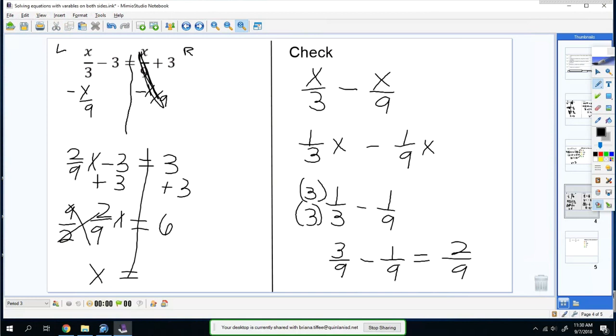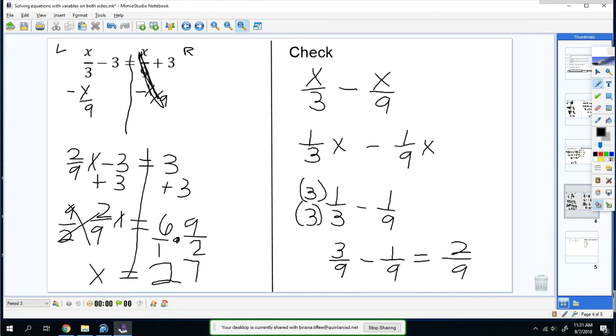Then you're going to multiply 9/2 over here. And remember, when you're multiplying by whole numbers, you just put a 1 underneath it and multiply straight across. So 6 times 9 is 54. 54 divided by 2, I believe, is 27, yes. If I could write it. Oh, come on, pad. Okay, this equals 27.